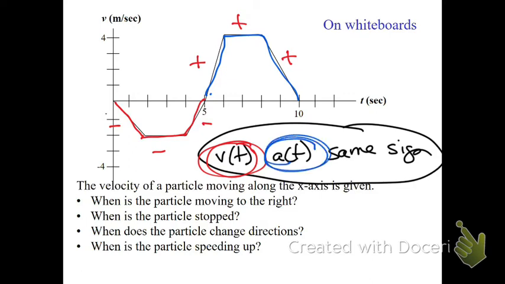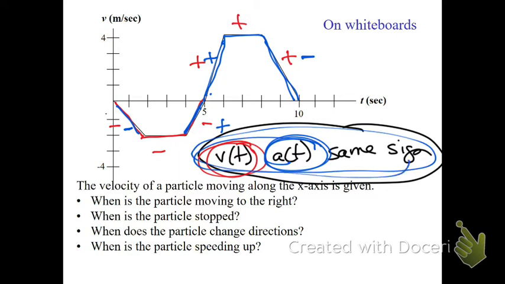Acceleration is the derivative of that. So where will I see that on the graph? The derivative on the graph is the slope. So my slope here is negative, so my acceleration is negative there. The slope here is positive. The slope here is positive, and the slope here is negative. Okay? So, where do velocity and acceleration have the same sign?